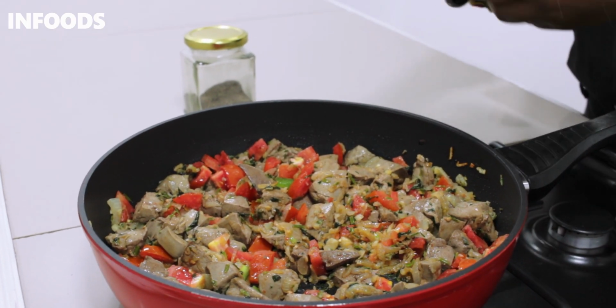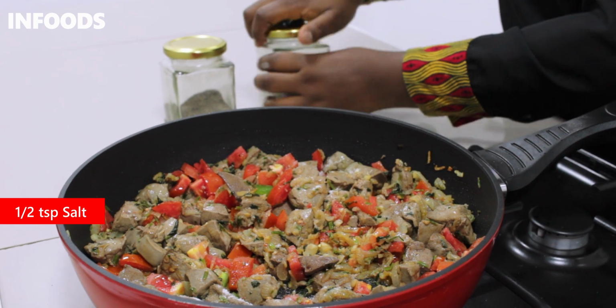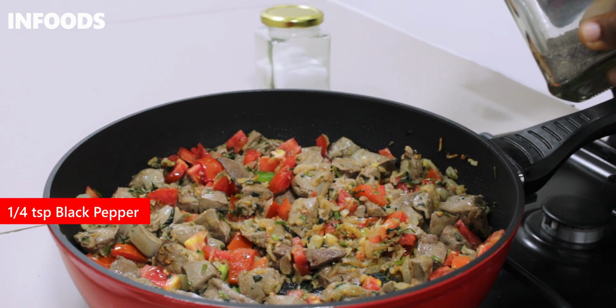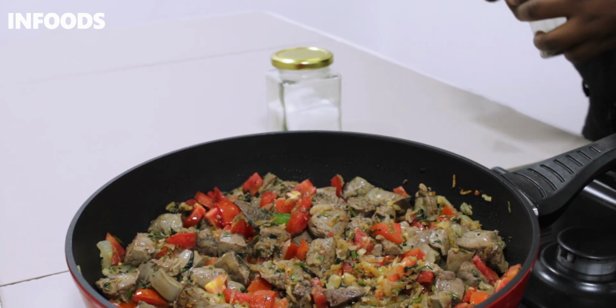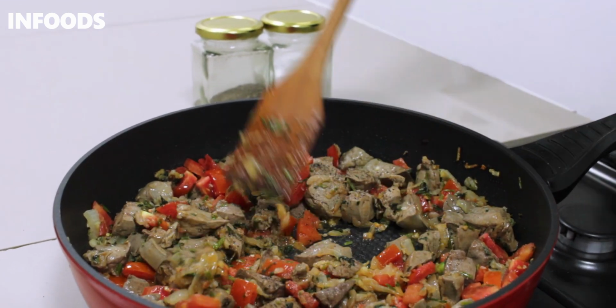Then I'll add some salt, about half a teaspoon of salt. Pepper. For my pepper, I'm adding about a 1/4 teaspoon of, not even a quarter, but let me say just a 1/4 teaspoon of black pepper. So you can reduce the black pepper also. Stir.